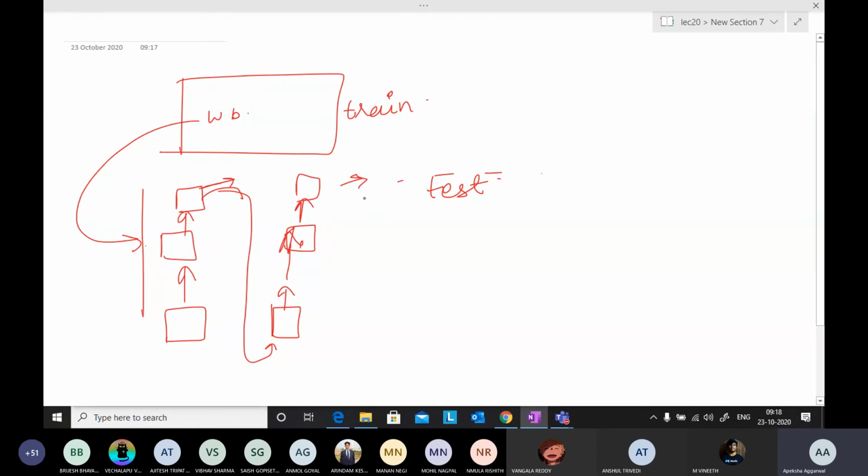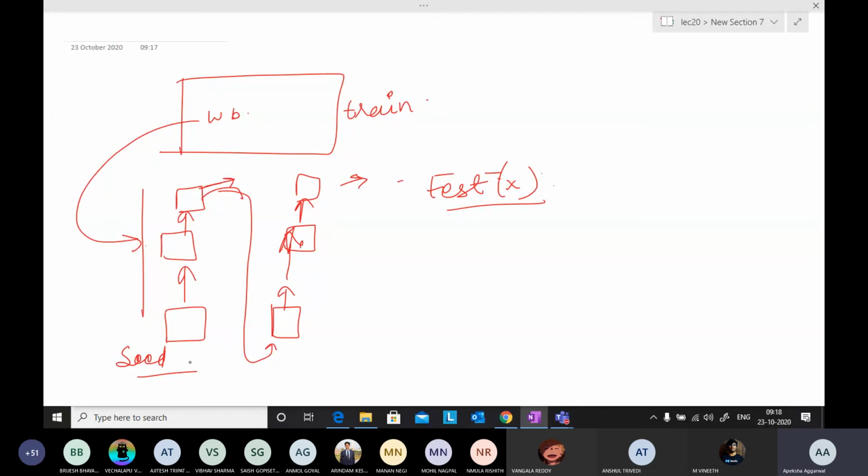So you don't need to give multiple inputs as x. You just need to provide a seed value over here, and the rest it will generate. So this is the concept that is used in music generation, text generation, and so many other applications. Okay, so we have seen two applications, as well as forward and backward propagation.